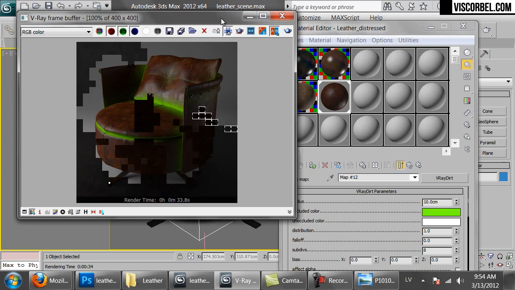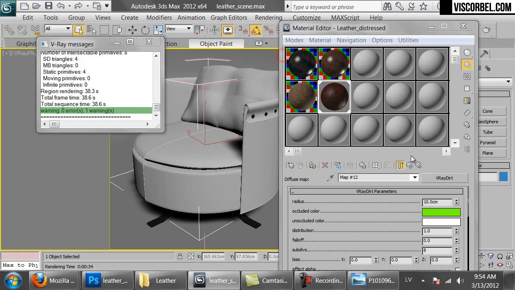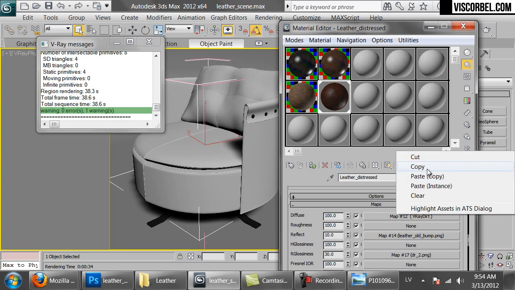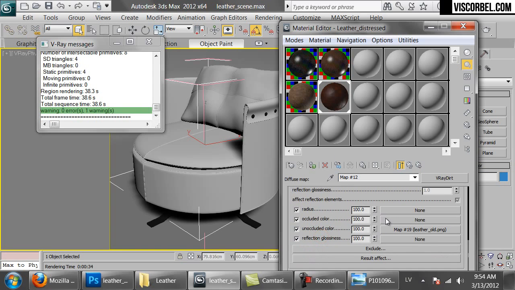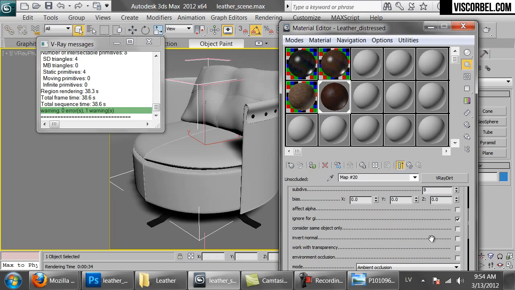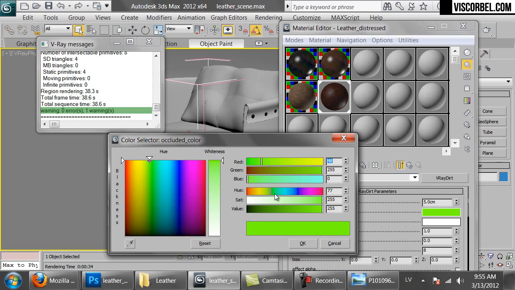Okay, and I want to add another layer of VRAY dirt, and this time for the outside edges. So what I'm going to do is copy the diffuse map and paste in the unoccluded color slot. Paste and go inside. Okay, so this is another layer of VRAY dirt. I'm going to invert normals on this one and try a smaller value like 5. Okay, let's try a red color for this.